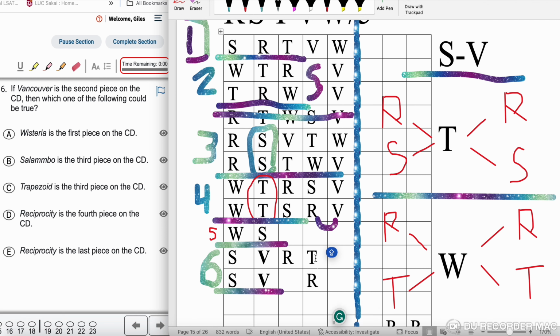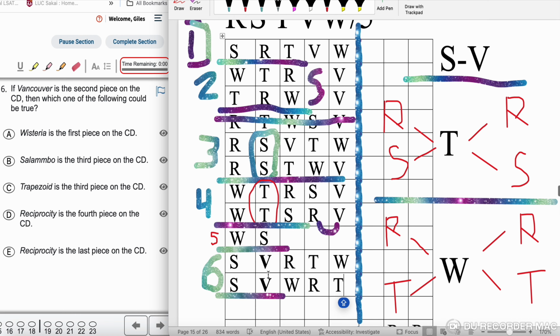I'm going to go ahead and just fill it in. W. And now I'm going to make sure that it works out here as well, where the W is going to be between the V and R. And then I'm going to put T here. And according to the conditions, these two worlds that I created right now do meet the standards of being able to answer this question. So with these two worlds, I want to go ahead and put V in the second piece.